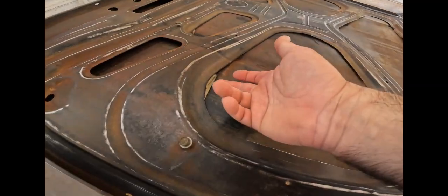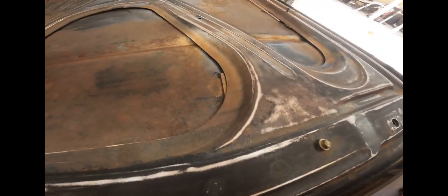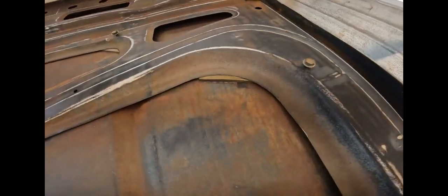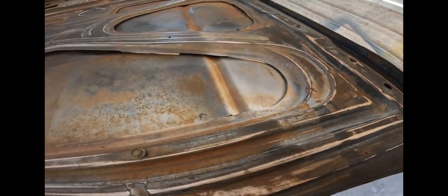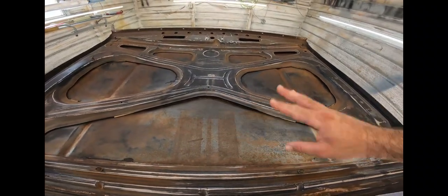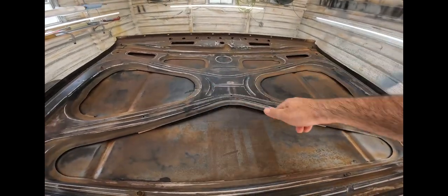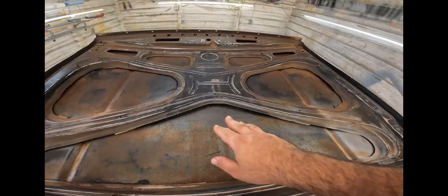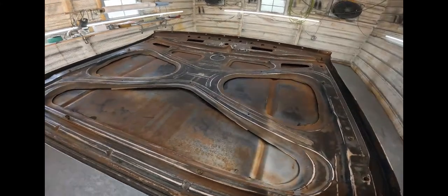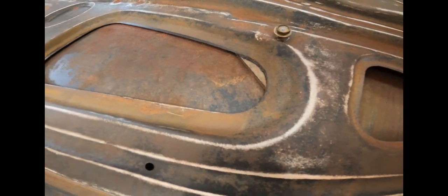A good note is that GM looks like they used some paint stir sticks in the panels to help with the whole oil can issue, which I thought was pretty cool. I had to do the same thing in some areas back here. As far as the center mat or the sound deadener or whatever it is, you definitely don't want to remove that. So I just went with a razor and kind of trimmed it up to the edge there. If you were to try and get all that out, you're going to have a big oil can problem. So let me put some here. That's from the factory. I thought that was cool.